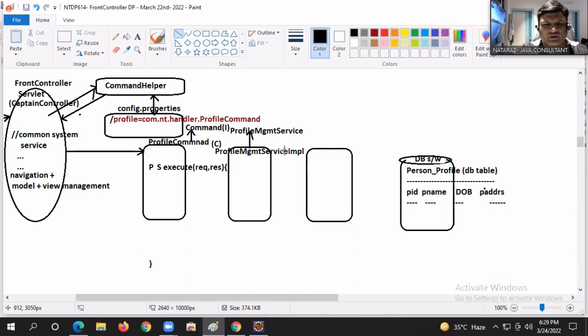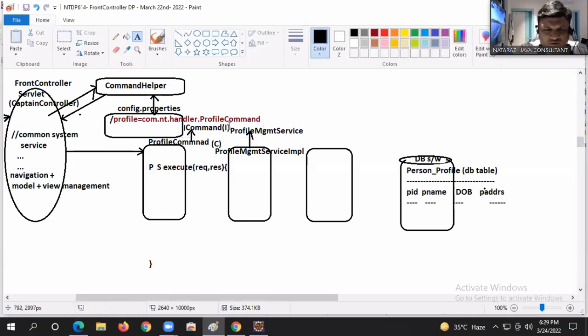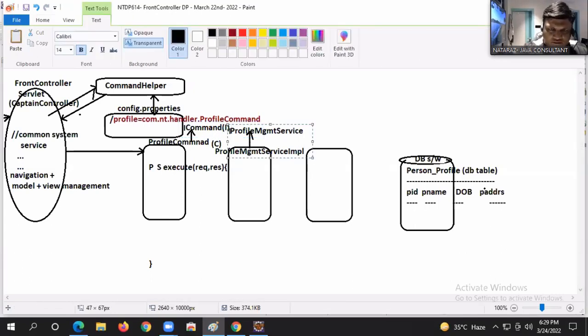Interface implement, that story is there for loose coupling, the strategy design pattern story. If possible, to represent these interfaces, better to take I command, here also I profile, and next one, I profile DAO. Next, profile DAO IMPL.